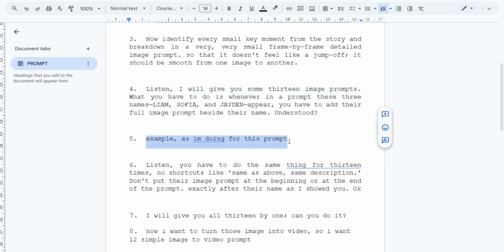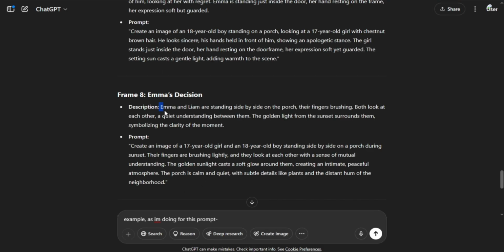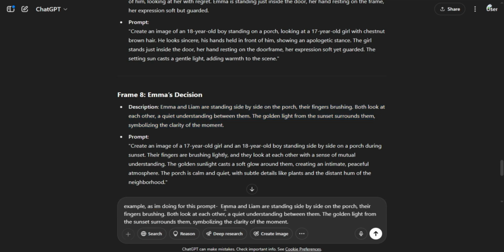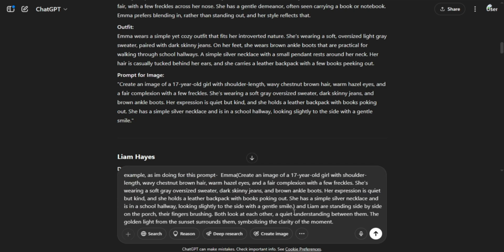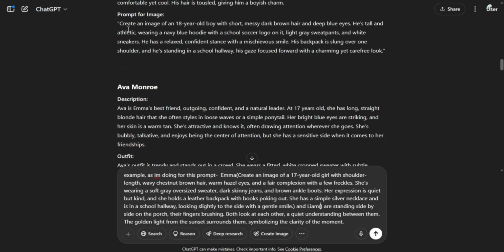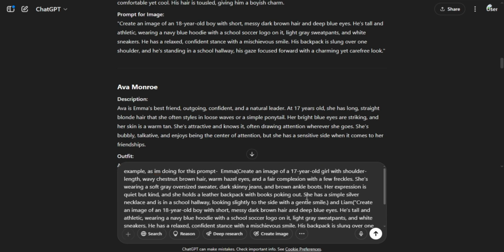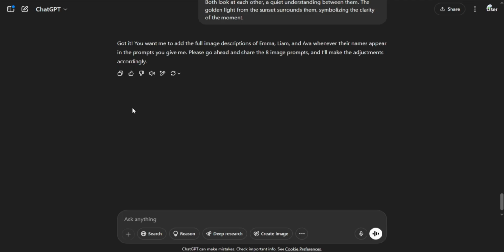Again, we will use an example to show how to do it. One thing to see here is that both a description and a prompt have been given. The result can vary for you, but don't worry. For consistent character, I will use this description as a prompt. Now put brackets beside all character names and copy their image prompt and paste that. After making it understand through this example, we will take confirmation one more time.